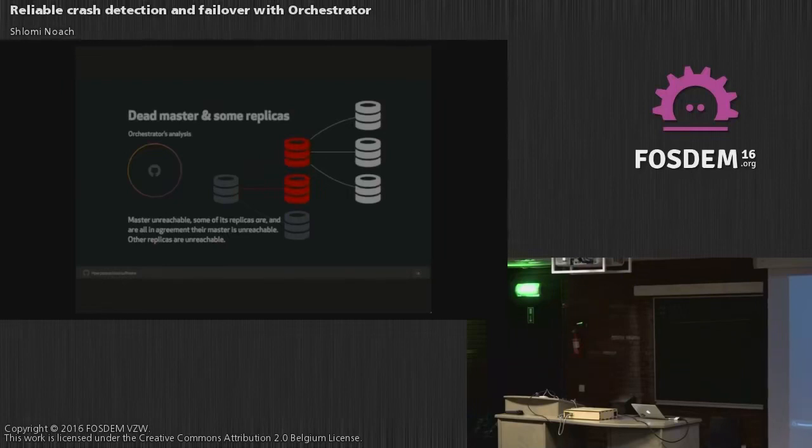What if I can't reach that one? Is it a correct conclusion to say that the master is dead? Maybe those 2 are broken, but the master is alive and I have a network problem talking to it. And that slave is also alive, and I have a network problem talking to it, and they're both actually happily replicated. So it's a matter of how many versus, right, what makes sense.